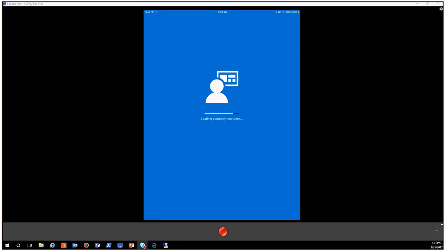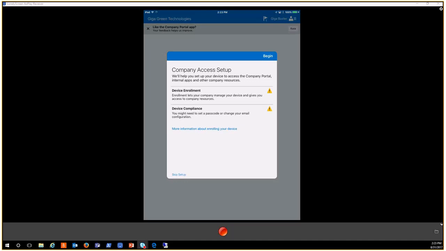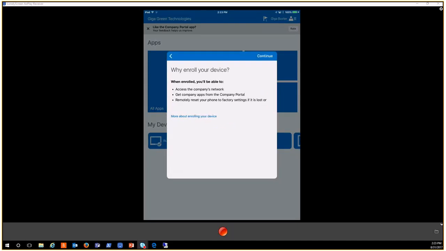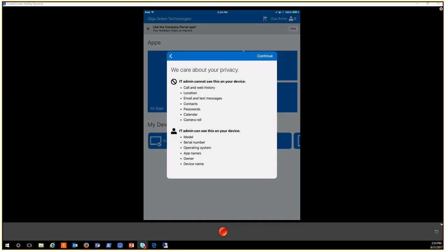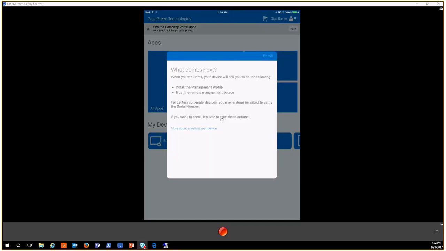Didn't change anything. Same thing, different results. But it should actually enroll this time. It's going to throw some errors, warnings more than anything, just saying what needs to be done. If you read it more closely, it's actually saying what's going to be taken over as part of the enrollment. So it's saying that we can retrieve any of the lost data or any of the data in these applications, and then who to contact, what they can and cannot see, and then it actually goes through and does the enrollment process.